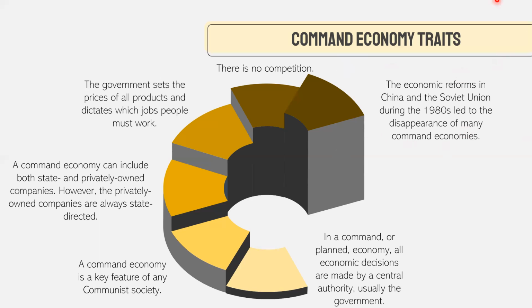And the last characteristic, well, I included it for general knowledge. Maybe you have not seen this. But there was once a time where two of the biggest countries in the world, which are China and the Soviet Union, were communist and therefore had command economies. Then they went through very heavy reforms during the 1980s, and they severely transformed their economic systems. So after these reforms took place, many command economies disappeared. In fact, very, very few remain, and we will see where.